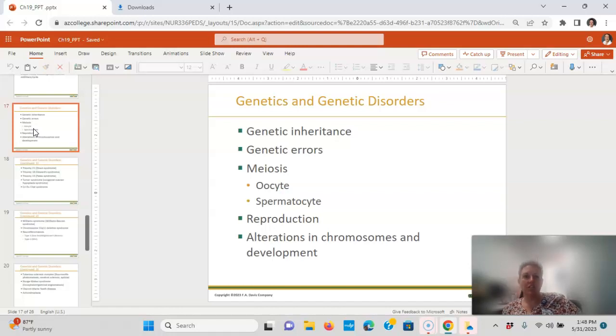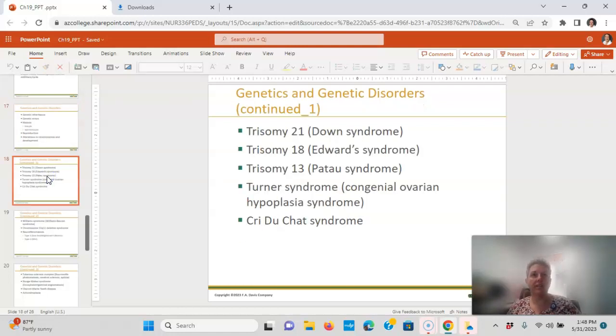Okay. Alterations in chromosome and development are where things go wrong in chromosomal development. Some of those in your book include trisomy 21. 21 is Down syndrome. You just need to remember your numbers. Down syndrome is that simian crease, protruding tongue. Know the picture of a baby, know those features of a Down syndrome baby. Microcephaly, a small head, flattened broad head with flat posterior areas, a flattened middle of the face, almond-shaped upslanting eyes.